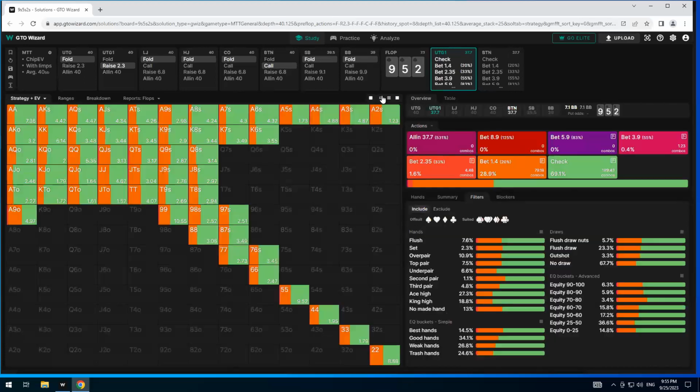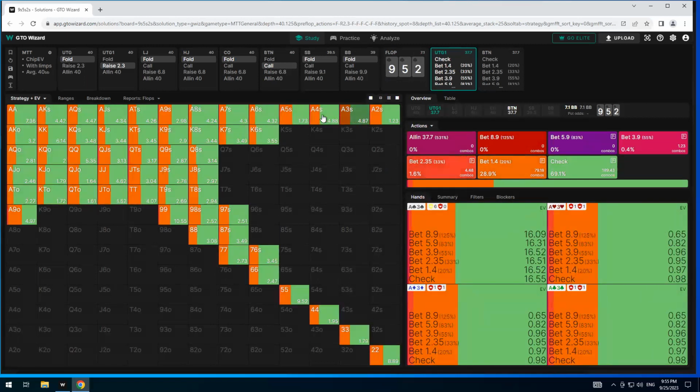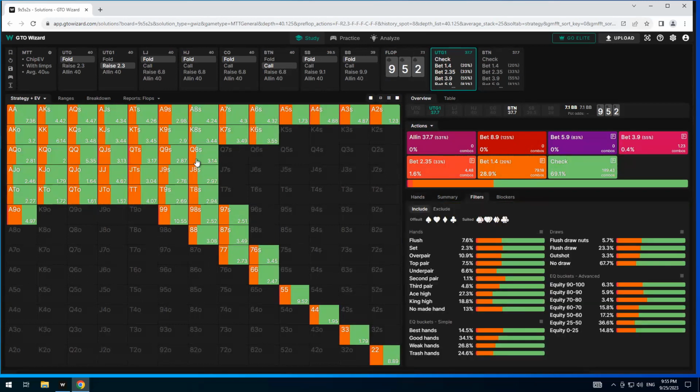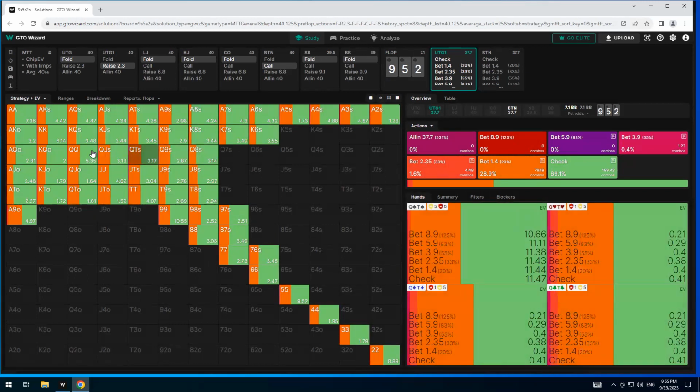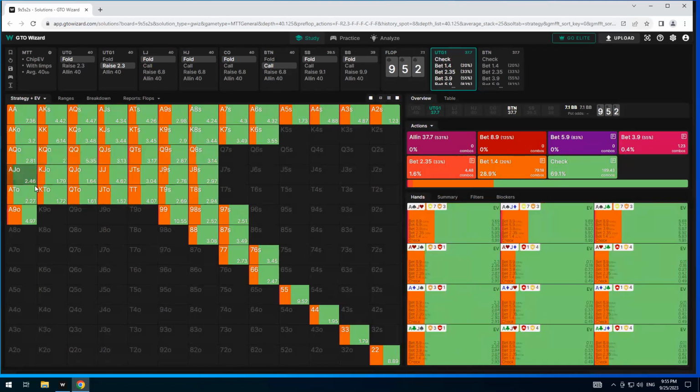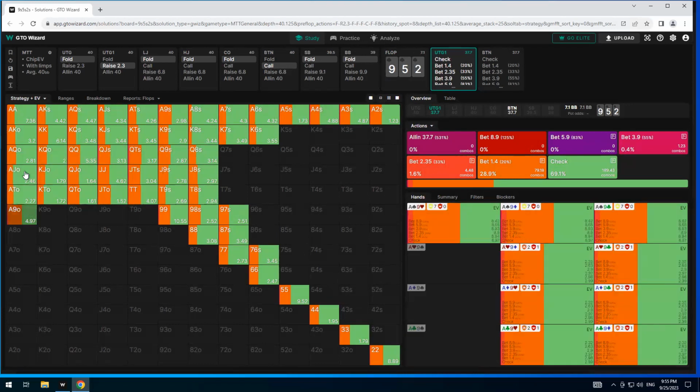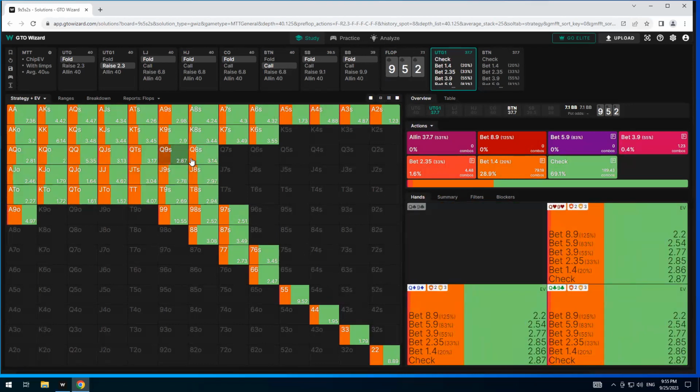It's going to be hard to bet small and price our opponent out with a spade. So we do have some micro betting because we have some flushes that want to bet this high, some spades that want to bet this high. Pretty much a lot of our range is wanting to choose this size, a fairly high frequency.